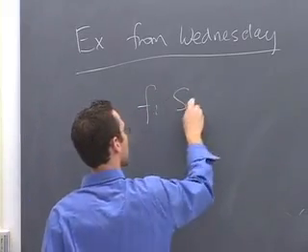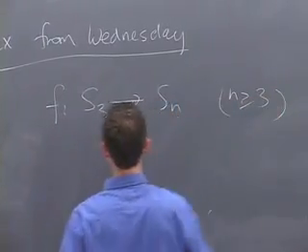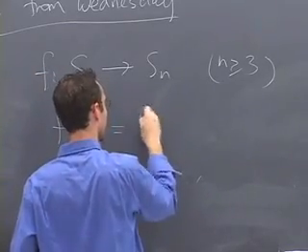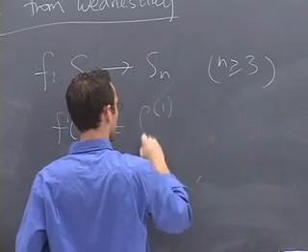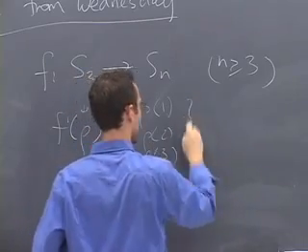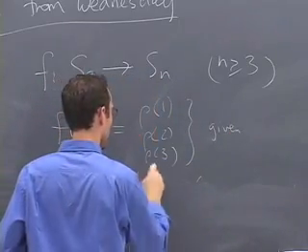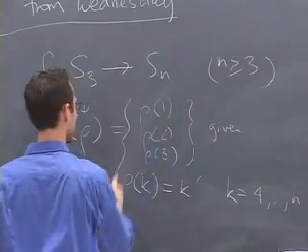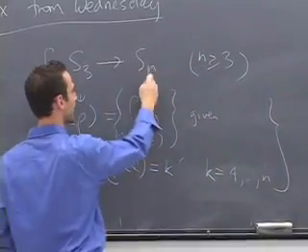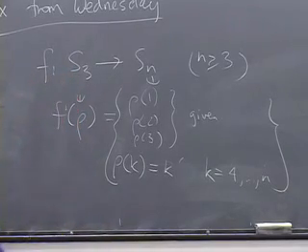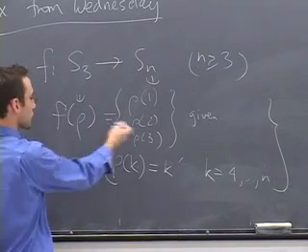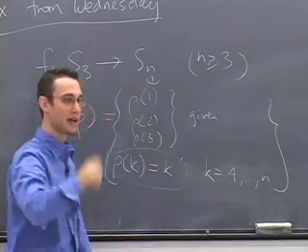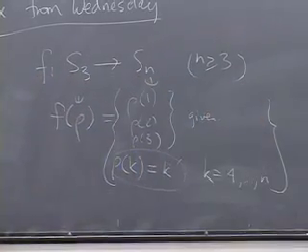So we had S3 to Sn for n greater or equal to 3. Well, what we did is we took some permutation rho in S3 and redefined it: rho 1, rho 2, rho 3, according to how they're given, and then rho k is just k for k equals 4 dot, dot, dot, n. So this is certainly a new permutation, something in Sn. But it's easy to verify that this thing preserves the group structure because all we're really doing is leaving it to be the identity on 4 through n and doing the things on 1, 2, 3 as before. This thing is injective.